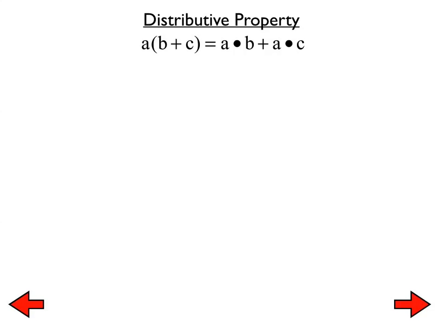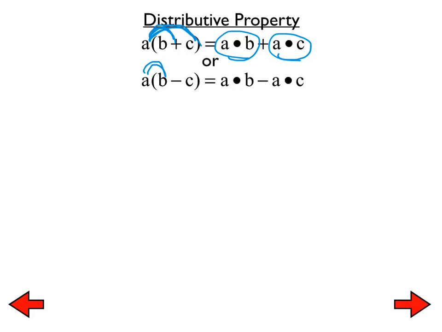Distributive property basically says that A times the quantity B plus C is equal to A times B plus A times C. Or A times the quantity B minus C is equal to A times B minus A times C. And usually the question is, well, where is this coming from? Well, basically what we're doing is we're multiplying this times this. That's where we got the A times B. And then we're also multiplying the A times the C. That's where we got that. And same thing right here. This times this, and then this times this. That's where all of that comes from.